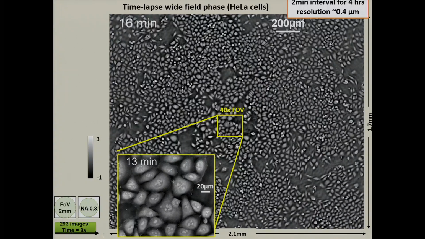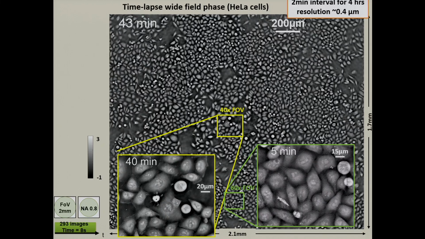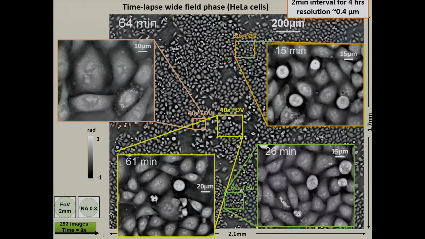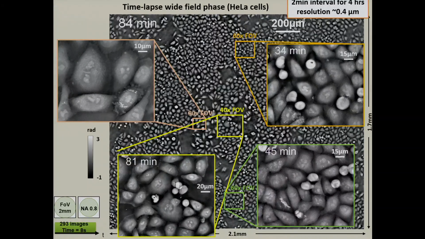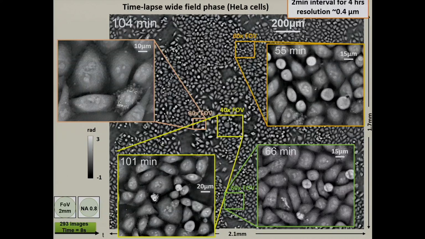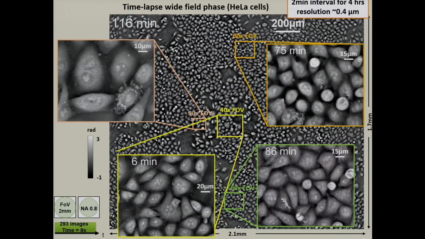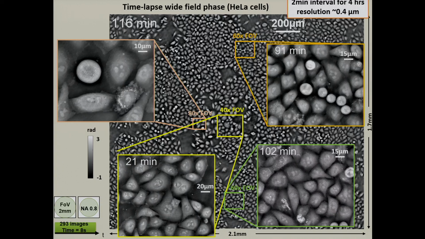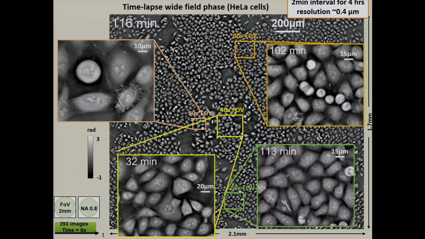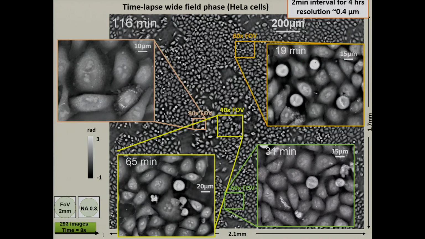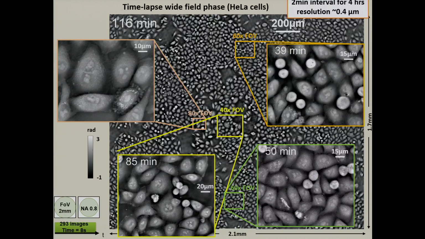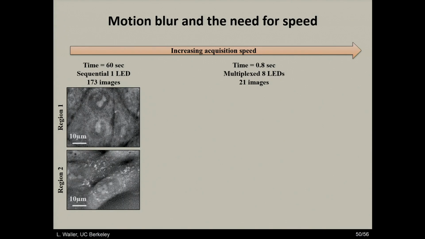So real-time stuff. These are HeLa cells, which are cancer cells dividing. If you watch the top right, you'll see this cell dividing into two. This is like biology 101. So it forms all this actin along and curls up and then explodes into a bunch of baby cells. Okay, so even that was taken still. We took 8 seconds to take each data set. So we got rid of a lot of motion.